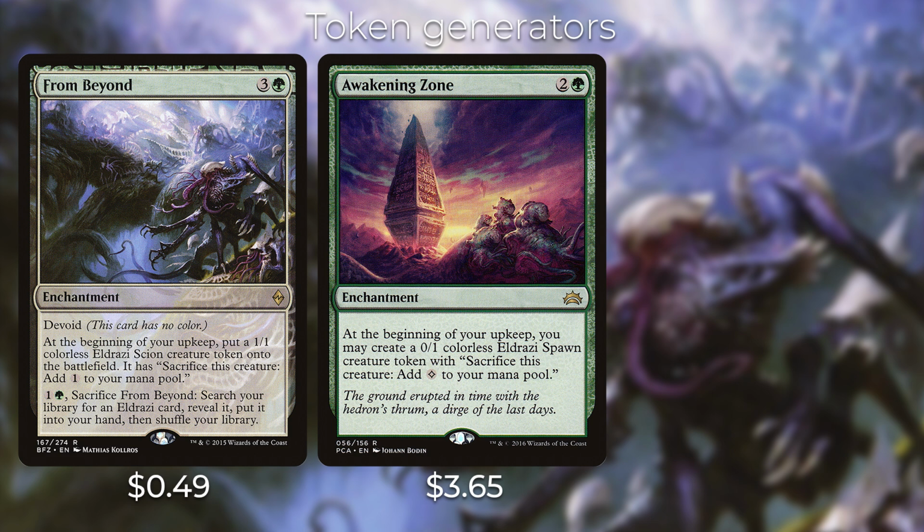It's 2 and a green. At the beginning of your upkeep, you may create a 0/1 colorless Eldrazi Spawn creature token. Sacrifice this creature: add 1 colorless to your mana pool.